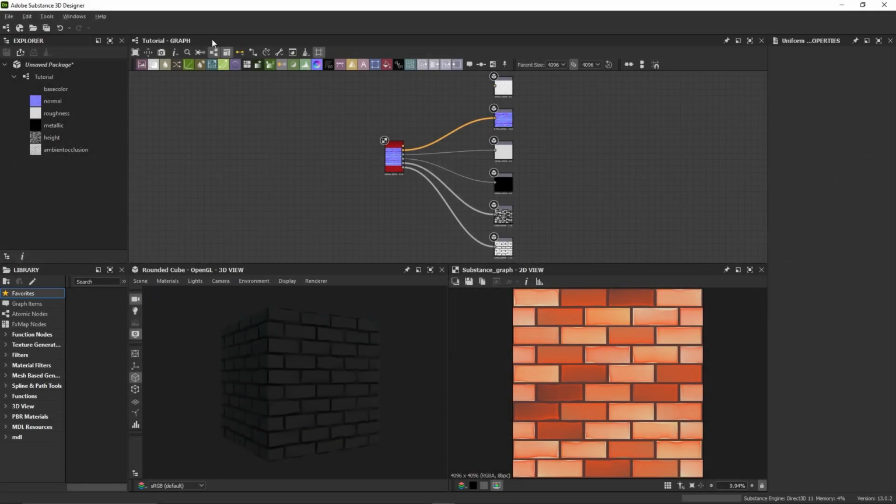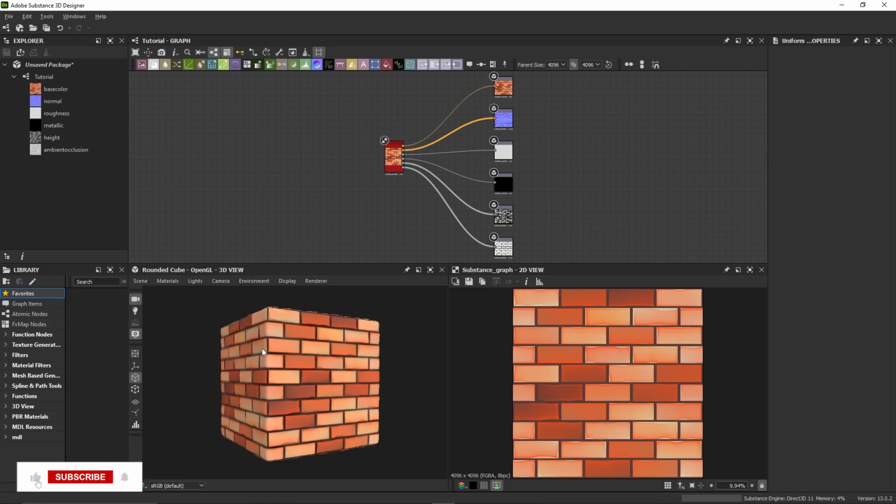Next up is the Node Graph panel, also known as the Graph Viewport. It's the creative canvas where you design textures by connecting nodes. Here you can add, remove, edit, and organize your nodes. This is where you'll be spending 90% of your time creating your materials. It's the most important panel.